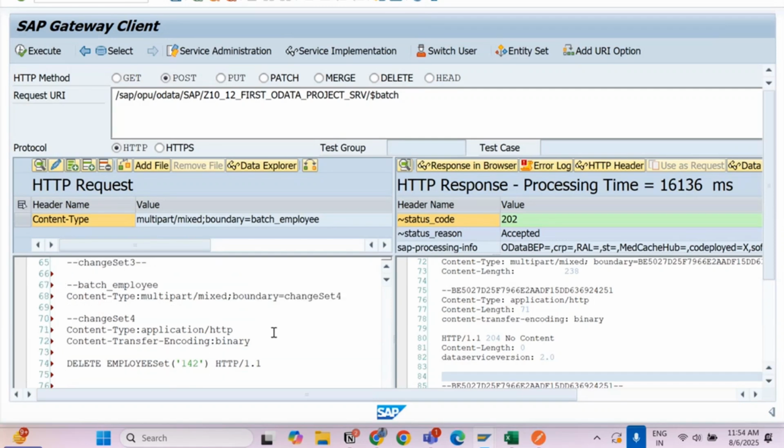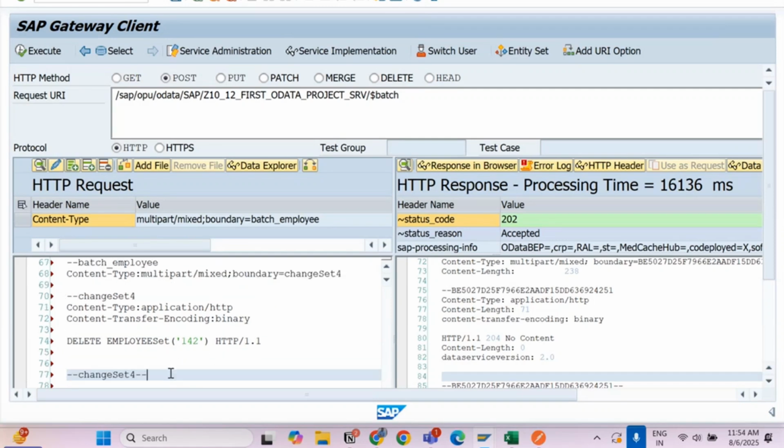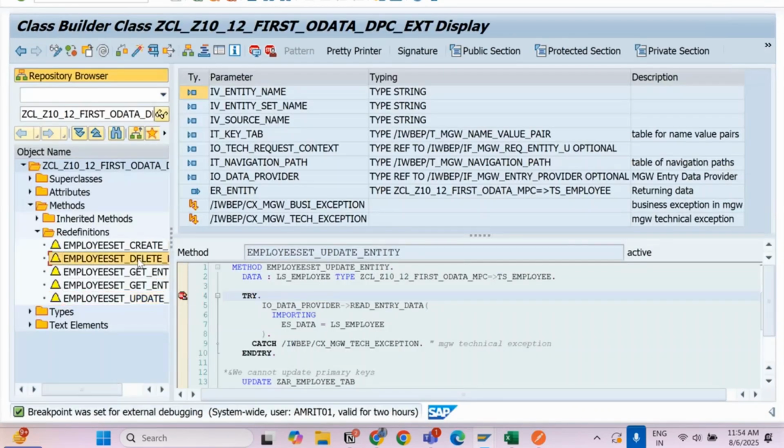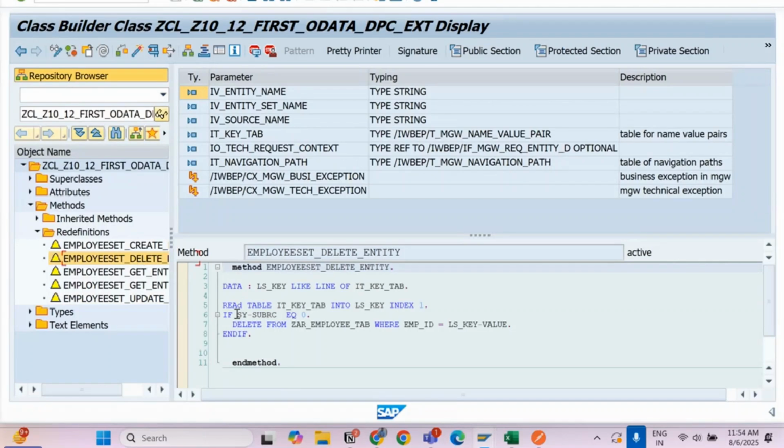Once it is closed, I will close my batch as well. So batch underscore employee. Now I'll go inside it and delete entity. I'll put here an external breakpoint as well.